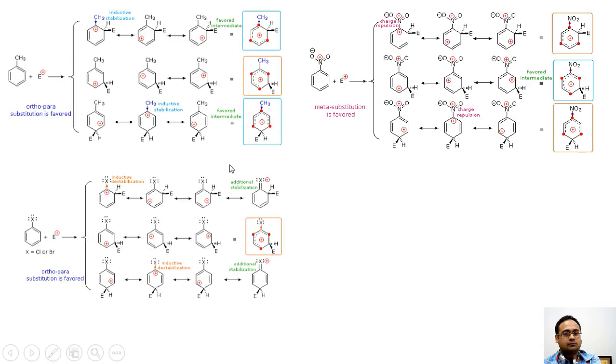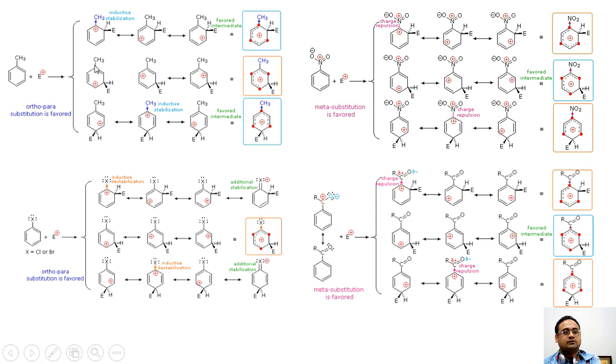You will find that similar structures for the intermediates can be formed for attack of electrophiles at various aromatic rings like toluene, nitrobenzene, or halobenzenes, or even carbonyl substituted benzene rings. I leave it for you to pay attention to these resonance structures. It is highly recommended that you draw and redraw these structures and try to understand which of them are inductively stabilized, which of them are unstable, and for what reason. We will spend some time doing extra practice on these structures in the classroom. This will also help you in preparing for the exam.